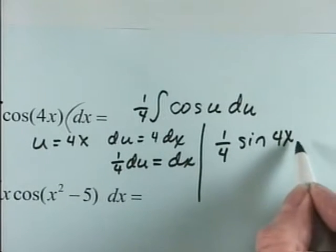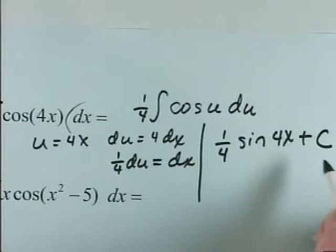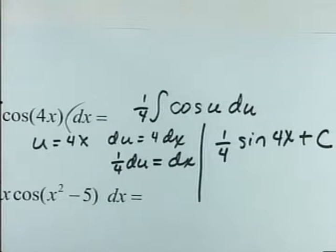Good job. And one more thing? Plus C. Yay! My vitamin C is with Miss Blake. That is exactly right. You got to have that plus C to make it work.